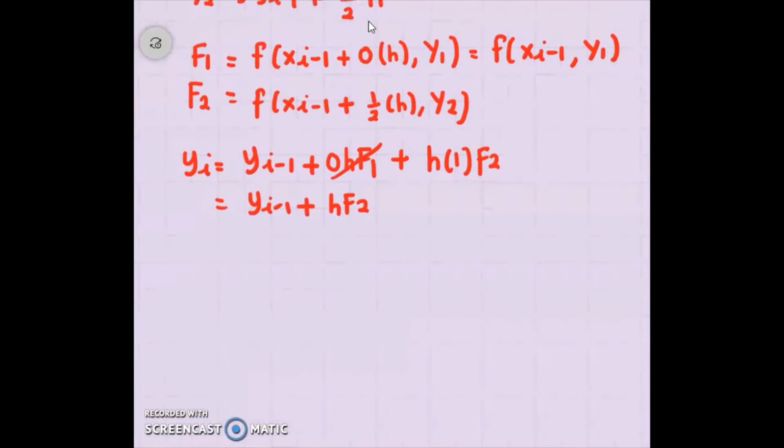Let's look at one more example. One more example refers to the 3-stage Runge-Kutta method. I'm going to give you the Butcher tableau. Oops, it's not straight. Let me put it straight.